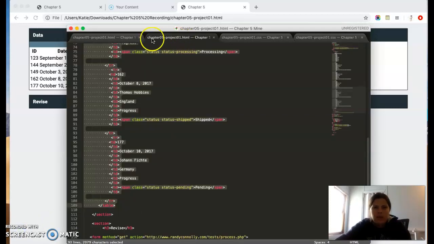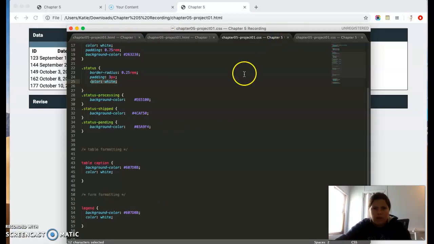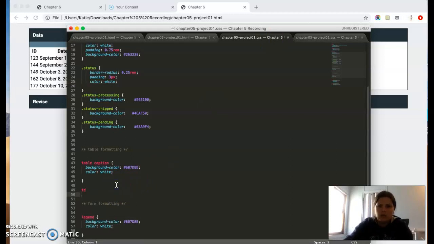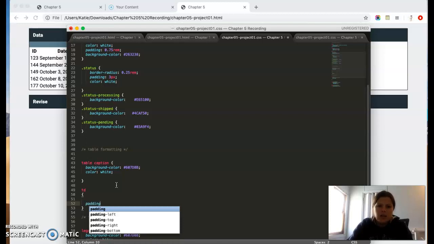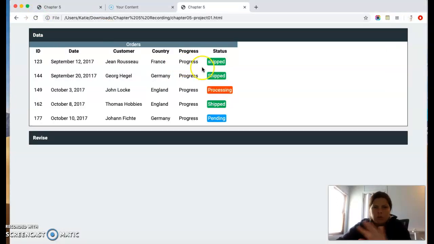So what I'm going to do is just add some simple padding to this as a way to just space out our TD tags. The way you do that is just TD, squirrely bracket, padding, and I'm just going to do 10 pixels. That's it. 10 points. Call it a day. Let's see how this looks. There you go. Spaced out. Looks a little bit better. It's not exactly what we see on the page, but again, we have already done this last class, so I didn't want to get into this again.